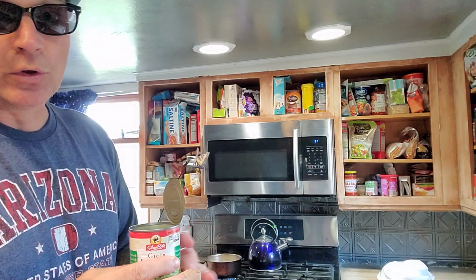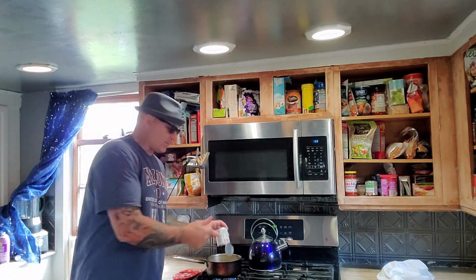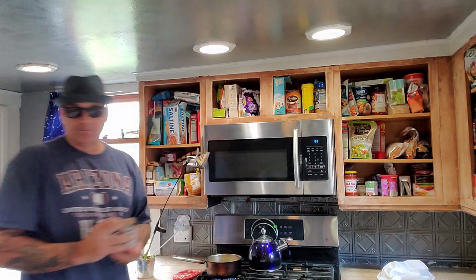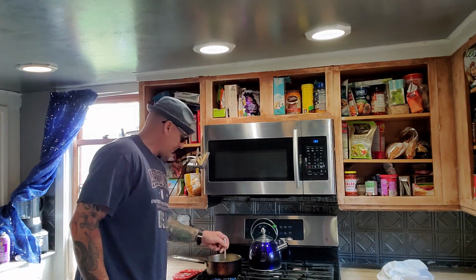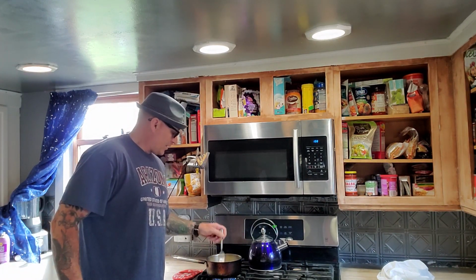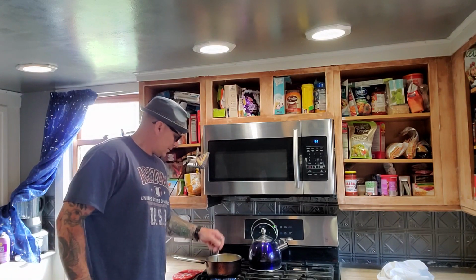With the noodles almost fully done, what I'm going to do is then add my peas, because I don't need to overcook my peas, right? So just going to throw some peas in there, mix it up a little bit. And that way you get some good, healthy green vegetable in there to help it out.